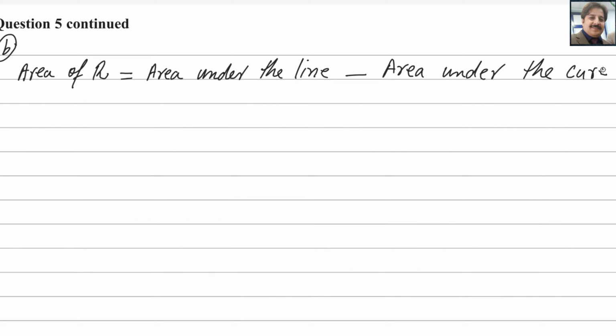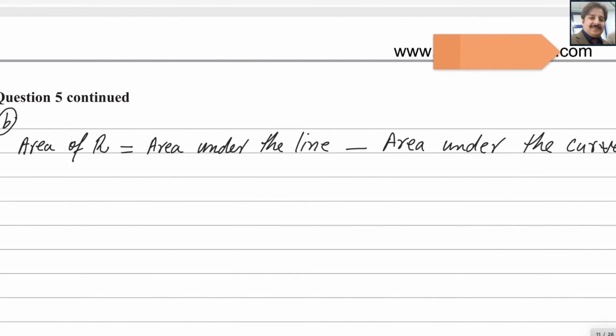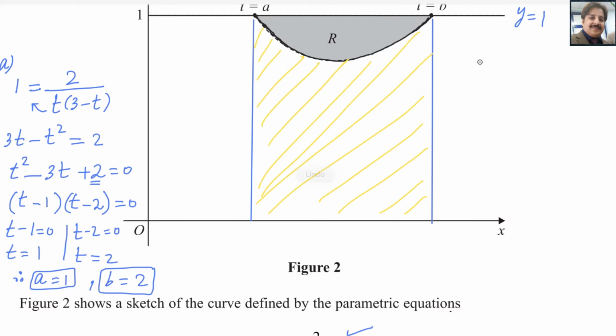This formula we will use in this question. First of all, let me tell you how to find area by using integration. There is a formula for regular Cartesian equations, like if y equals f of x. If there are two variables given, those are called Cartesian equations. If only the variables x and y are given, those are Cartesian equations.